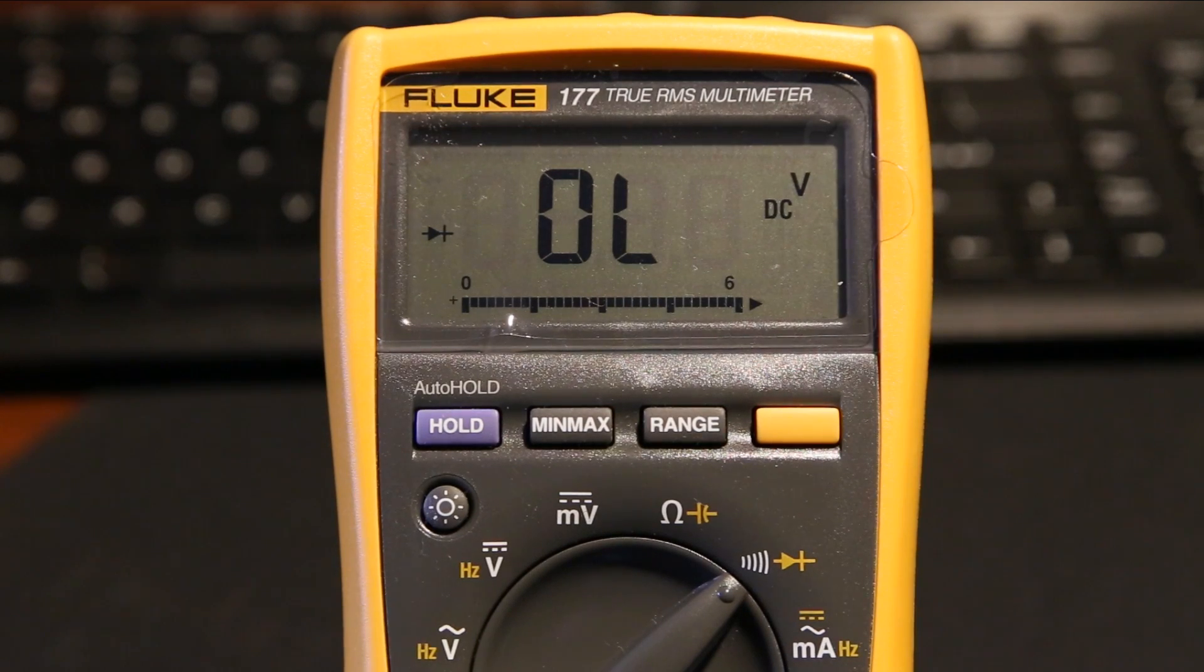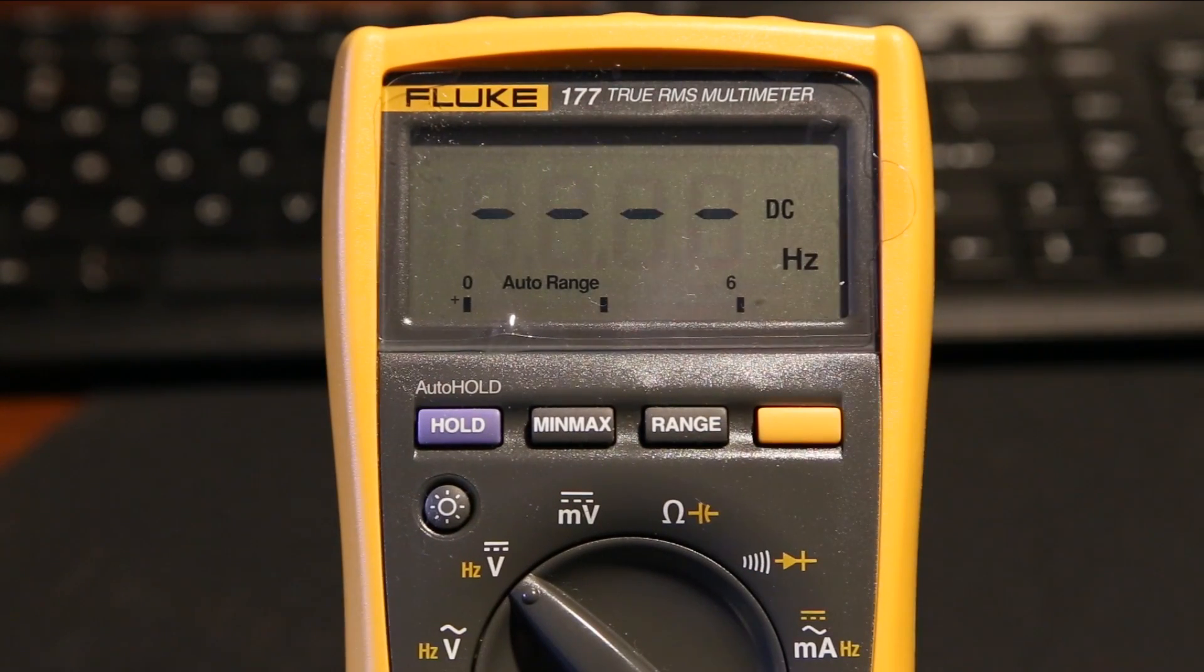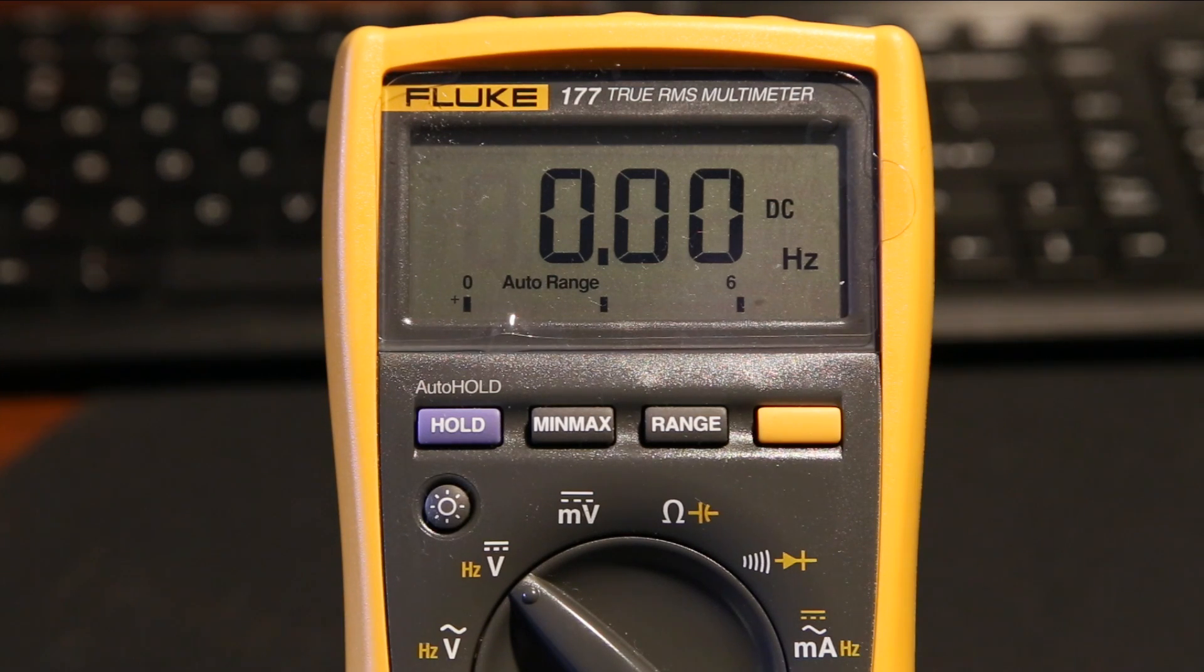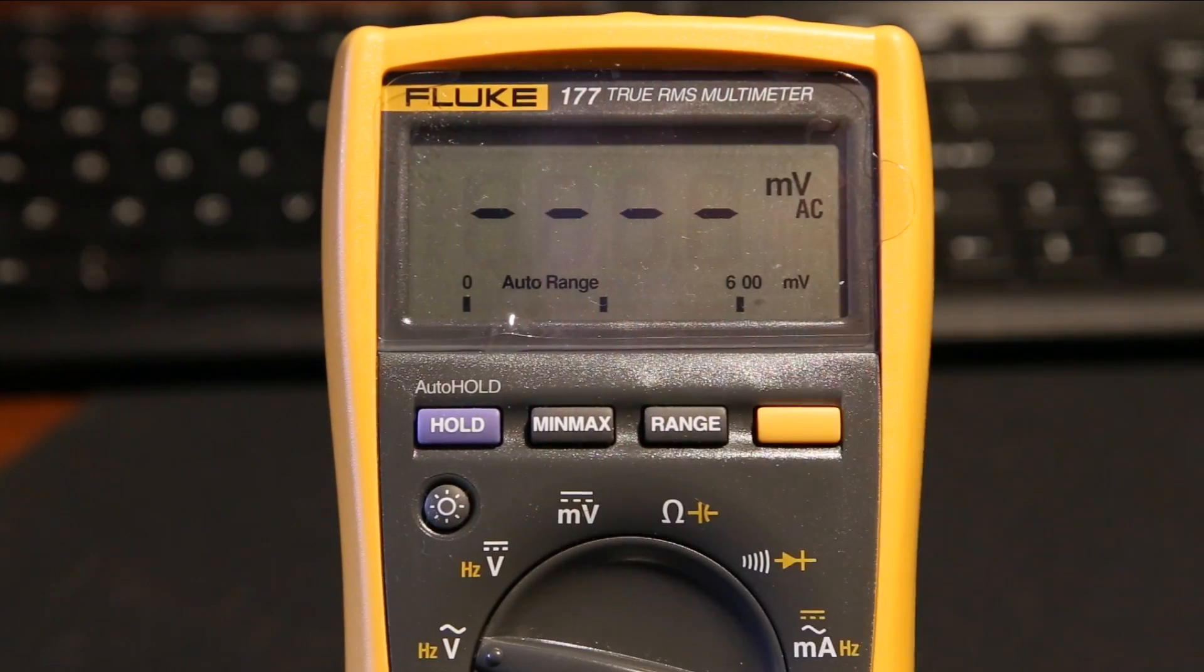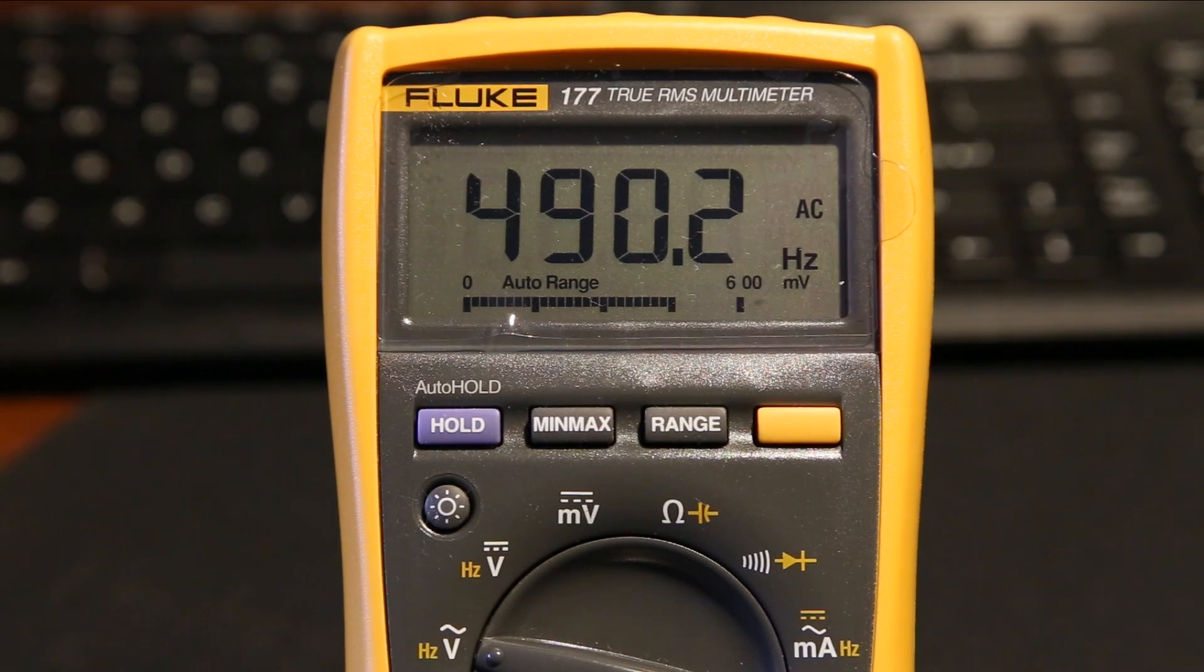What I'm wanting to see here is the efficacy of the frequency measurement function of this meter on the DC side. DC frequency and let's start up. Okay. I see it doesn't really work for what I was hoping. As in, it is picking up the 490 hertz from the Arduino PWM, but there is no duty cycle measurement on this meter, which is a bit of a disappointment. It is picking up the 490 hertz, so yes, it can measure the frequency for basic pulse width modulation. But that doesn't help if you can't see the duty cycle.